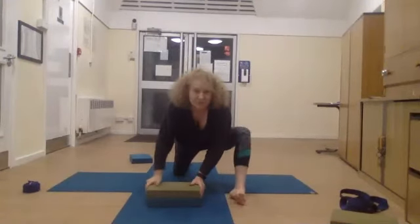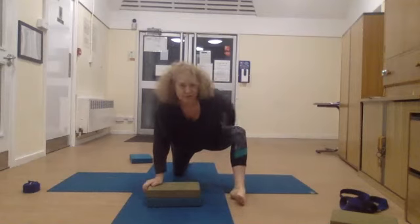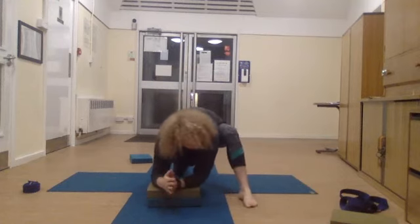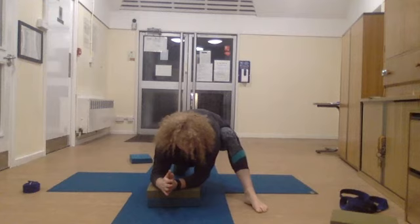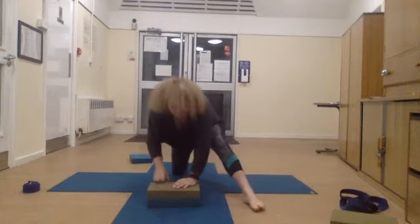So it's optional. Some people prefer to come down. You might like to keep on this sort of working the side, working the ankles, or you might prefer to come down. It's whatever works for you, whatever feels good today, really. Respecting where you're at. You want to be somewhere where you can stay for a minute then. Okay, and then come back up.